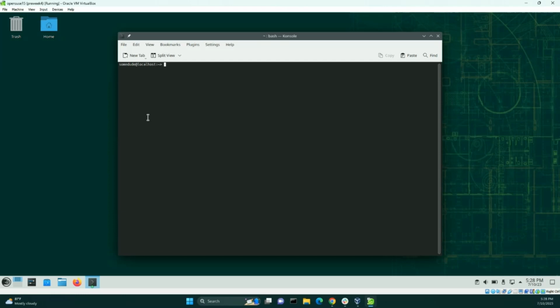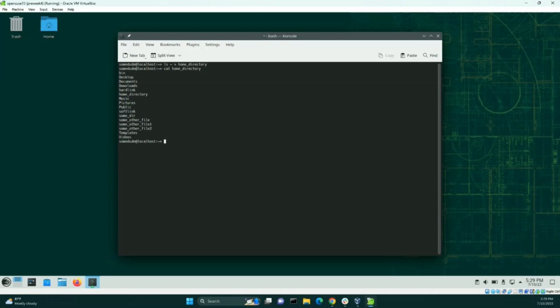I'm going to pipe the output of an ls command for the home directory to a file by entering ls tilde, output to home directory. Now we're going to cat home directory, see what it says. And there's everything in the file that was in the home directory of some dude.